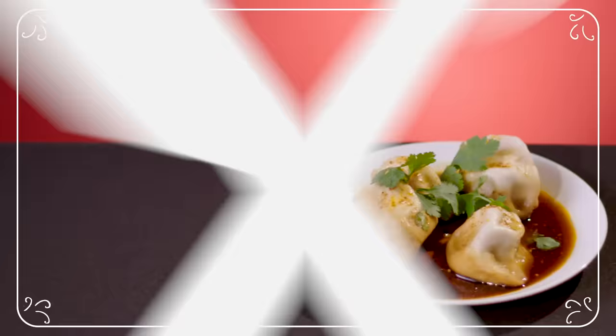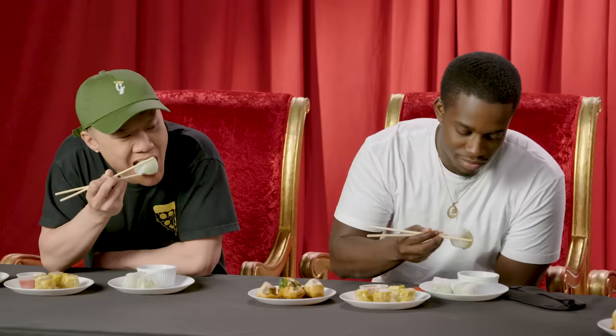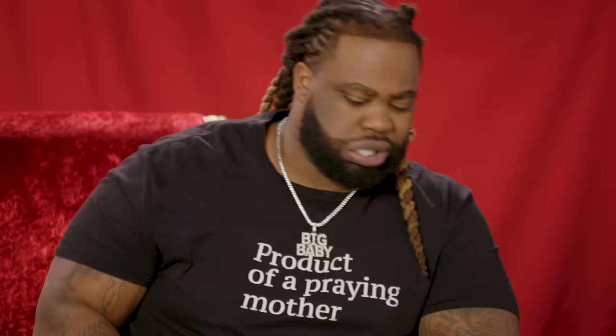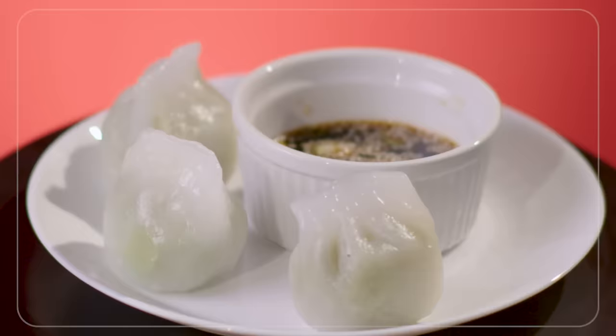Now it's time to eat. Let's get it. Off the appearance, this looks like a Kung Fu Panda. This looks like a condom. Nice sauce. I like soy sauce. All right. What's in here? That's some healthy stuff. It looked like avocado, but it's not. What is that?